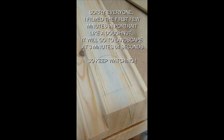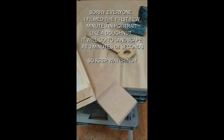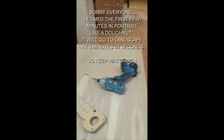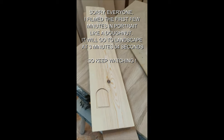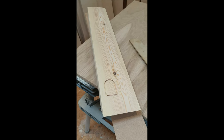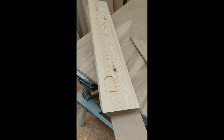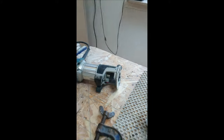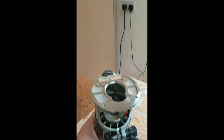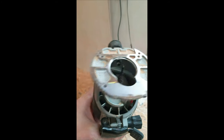We've got this shape here that we need to router out — it's a little mini mouse door. I've already done one freehand. This one was pretty simple: I used my combination square with a router and ran it off the combination square, giving me the square lines and the fence on the little router trimmer. I've taken the fence off at the moment. It's a 3mil bit that I'm using.